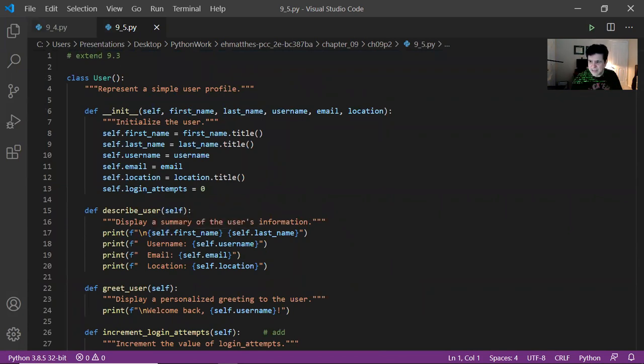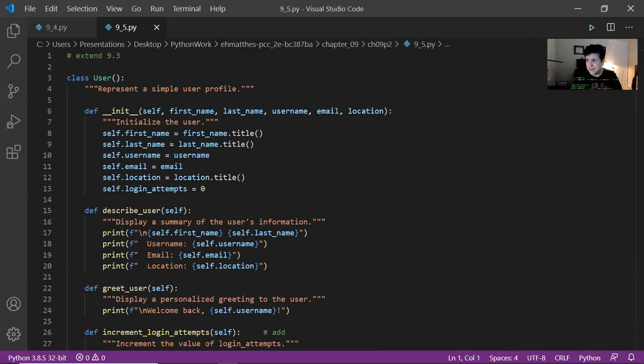And this other one is 9.5. This is the login attempts. It says here, add an attribute called login_attempts to your User class from exercise 9.3. Write a method called increment_login_attempts that increments the value of login_attempts by 1. Write another method called reset_login_attempts that resets the value of login_attempts to 0.